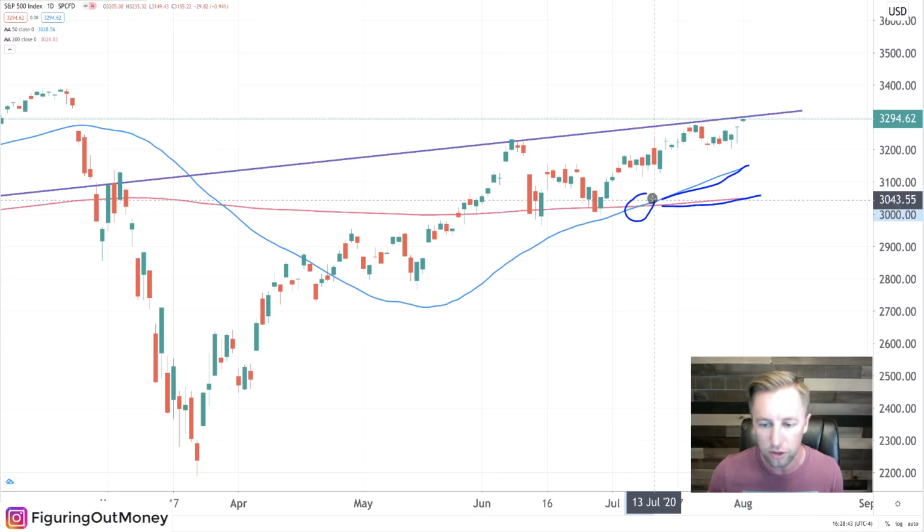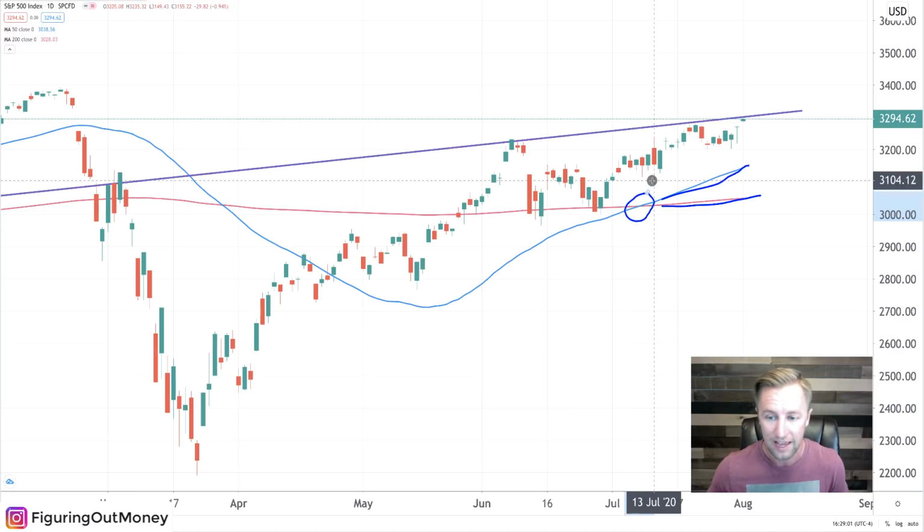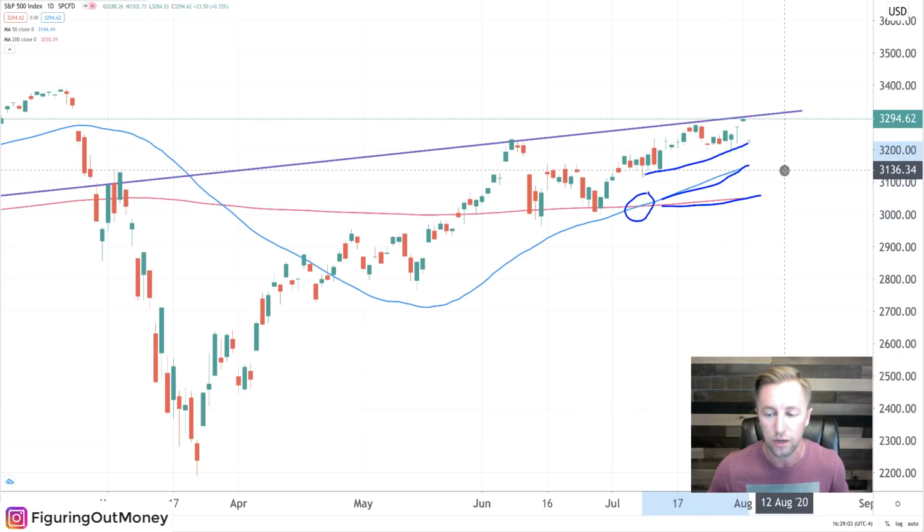We had the golden cross right here, which is basically indicating that, hey, the trend is shifting into something positive. Does that necessarily mean it's going to go to the moon? No. Does that mean it's going to take this huge crash to the downside? No. But it is something to note. I've said that before when it actually happened, the day before it actually happened, when I mentioned it and made a video about that. And we've been seeing a continuation to the upside.